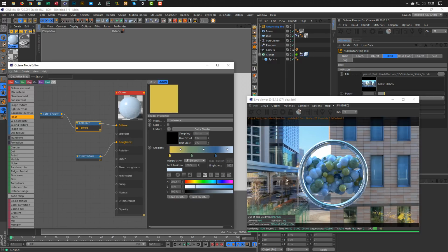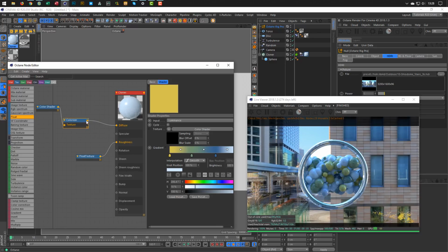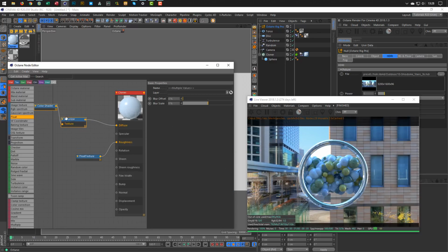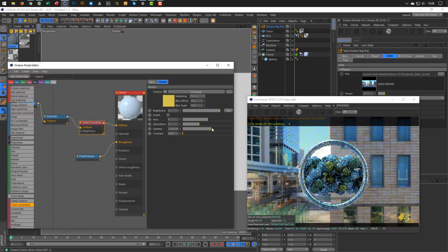And if you want to change the colors now here too, you can work even with the color after the colorizer. You can try a color correction and play here with the gamma or something else. You see, you get different results. You can still work with it. You can change the hue, whatever you want.